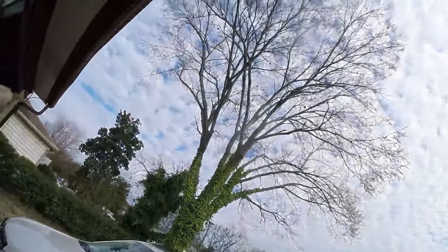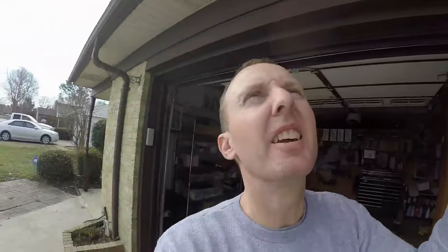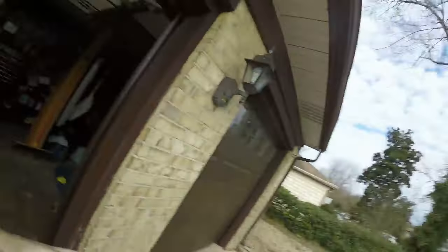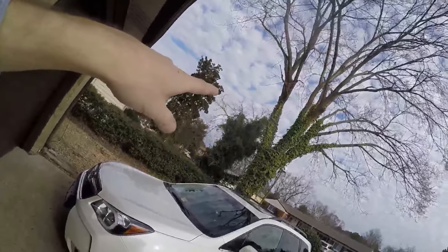Tree update — the owners have agreed to take down the entire tree. There are a lot of birds in there. Don't be like a tree hugger — this tree is dead. It's been confirmed; the tree people came. There's no reason to keep it up. All of this is gonna be gone. Oh my God, it's gonna be beautiful. I can't wait. And I don't worry about the birds on that tree over there because that's in the other yard. So anyway, that's coming in the next month — the tree's coming down. It's gonna be awesome.